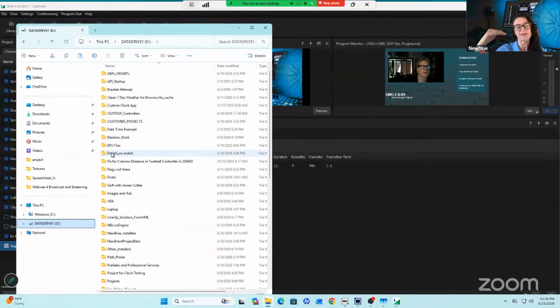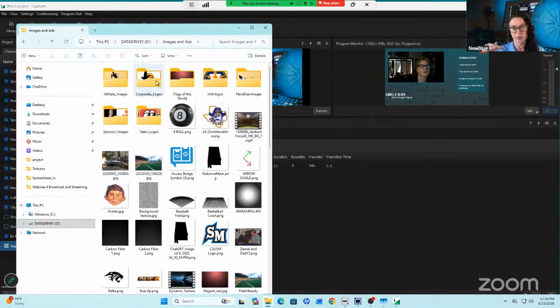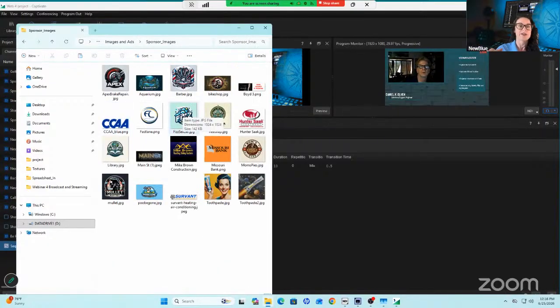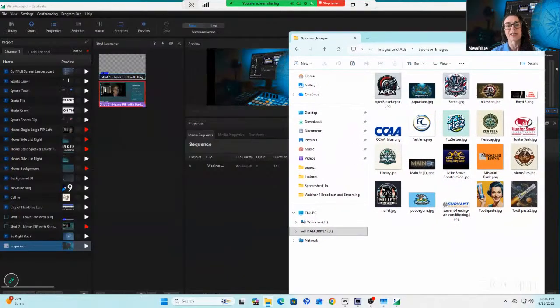You can have it start, even if you end it, let's say you have to end the commercial break early before that media sequence is run all the way through. You can choose settings in the media sequencer to have it start where it ended for the next time you go in there. You can have it start at the beginning. There's a couple different things. So that's another nice little best practice of setup beforehand: creating whatever your sponsor messages are in this media sequence. So it's almost like it's one graphic playout for you, and I can just drag these in. So nice.